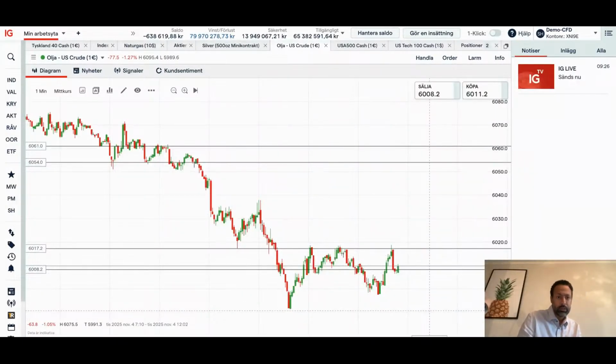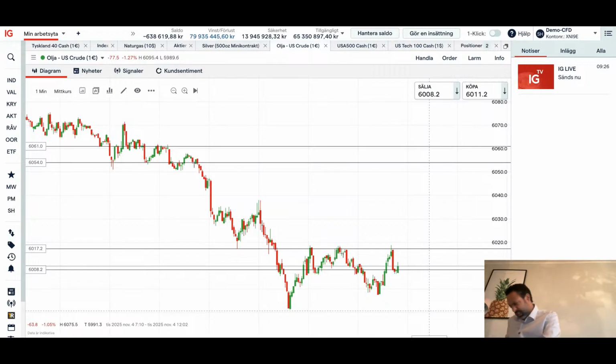from 28, 29. Did we get 28, 29? Should I jump in or stay out? Yeah, let's try the long from 28 there. We got 28, we got 29. Moving the stop forward, and we're in the profit. So I'm not stopped out, but I am stopped out. I didn't lose any money.